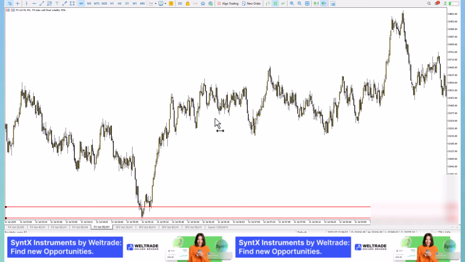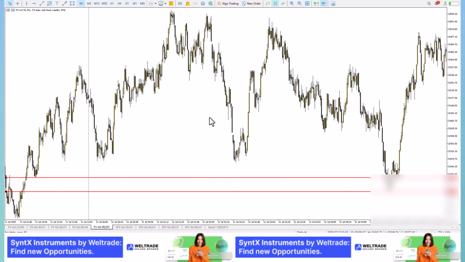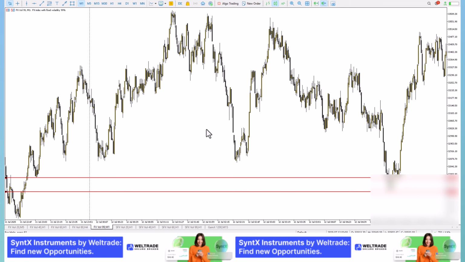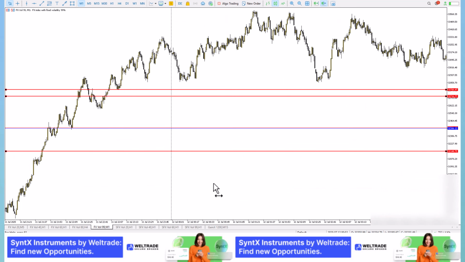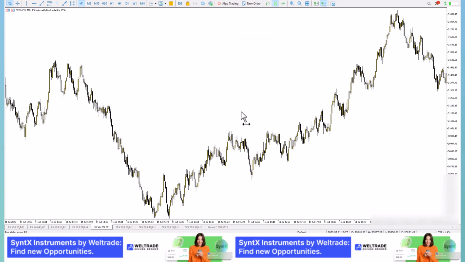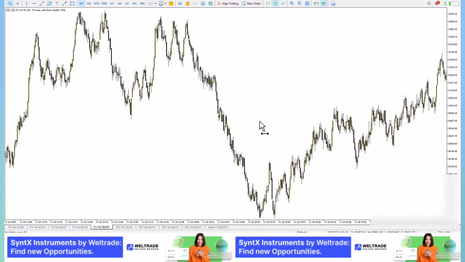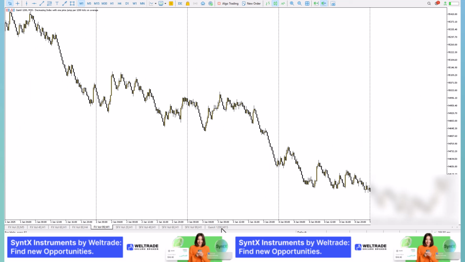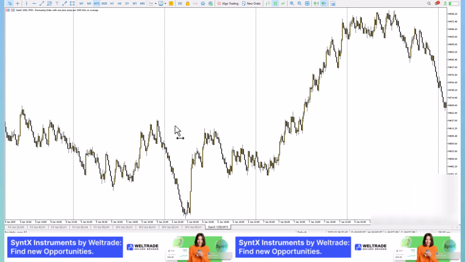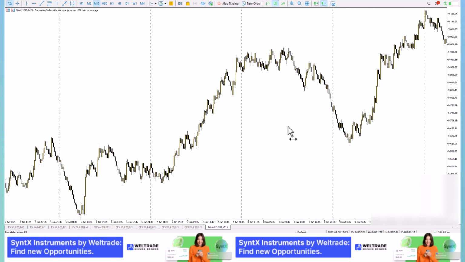So this is the kind of strategy that I wanted to show you on the M1, and you can actually make a lot of money doing this only on the M1. And remember, we are using World Trade, and these indices you can find them on World Trade, but you can trade this on derivative indices, you can trade this on any indices that is not boom and crash. And if you want boom and crash, they are all here again on the World Trade, and this is their gain, and this is more like boom, and you can trade this again, right?